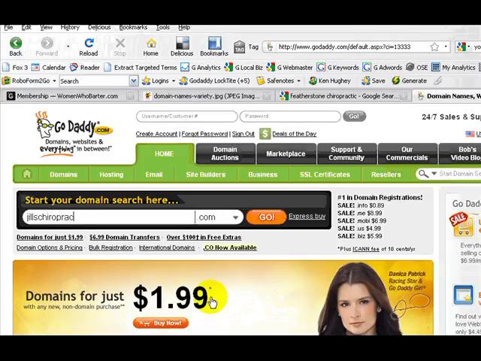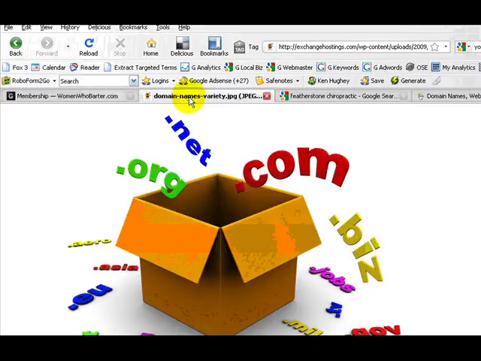Chiropractic, and I want to see if that's available. And if you notice here in this drop down, it defaults to the .com. When you're looking for your primary business domain, you want to try to get the .com. If the .com's not available but the .net is available, that would be your second choice. There are times that you can use the .org.